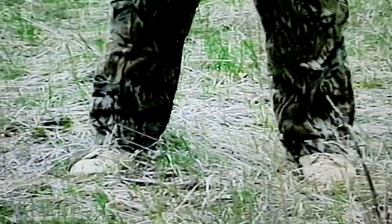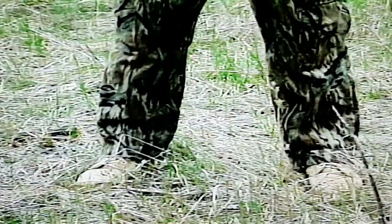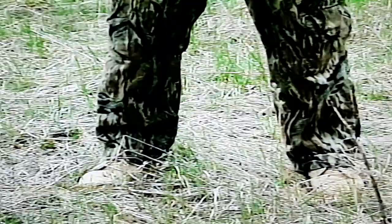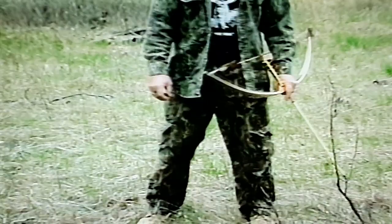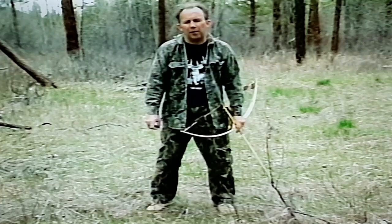Proper stance is important for shooting. Body 90 degrees to your intended target. Your feet should be out about as wide as your shoulders. And I always have a little bit of looseness in my knees, a little bit of bend. Fred Asbell wrote an excellent book on instinctive shooting, and he talks about bending his knees rather significantly. But Fred is 6'6" tall, and I think he has to get down where he can see under the tree branches. At my height, if I bend my knees too much, I'm down below the level of the grass.